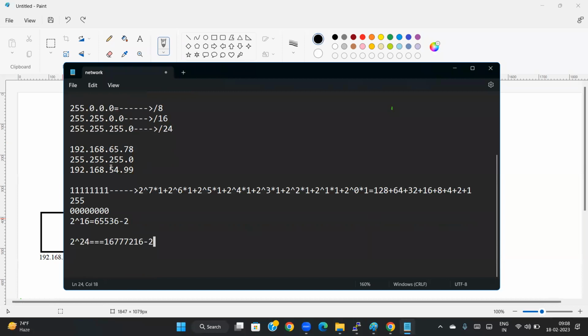When you see the next one, it is 255.255.255.0. There are 3 network portions and only 1 host portion. So here you have only 8 bits. 8 bits means 2 to the power of 8, that equals 256, which means that if any network is given 255.255.255.0, then I can connect up to 254 devices. This is how, depending upon the subnet mask, you can understand how many devices can be connected inside the network.